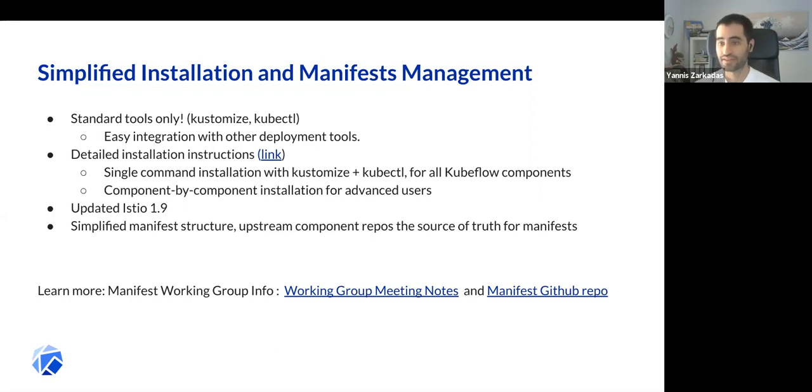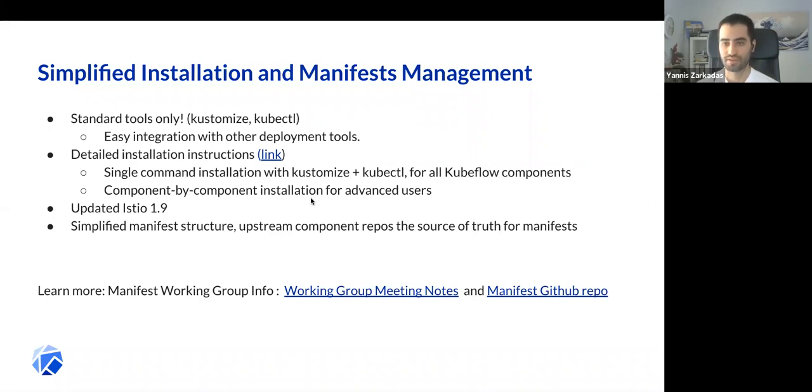Then, on top of this, we provide some detailed installation instructions, both for users who just want to get started with a single command, and also a component by component installation for users that may want some of Kubeflow, but not all of it.